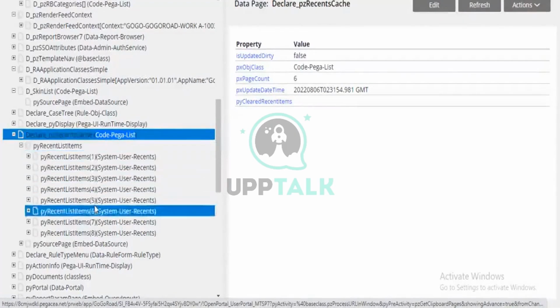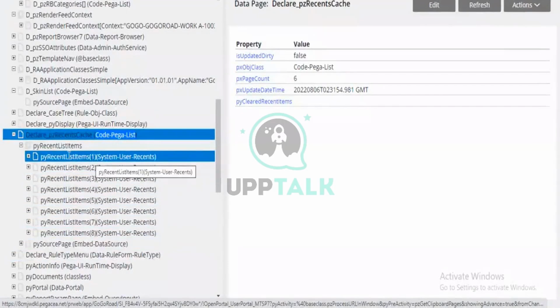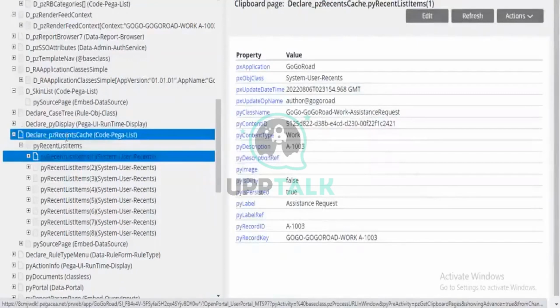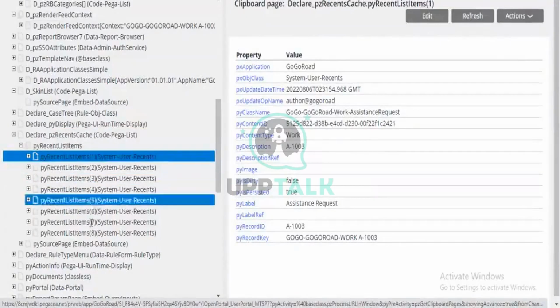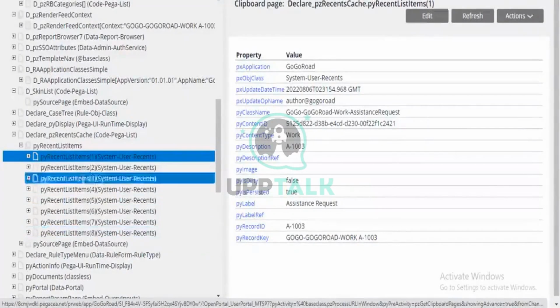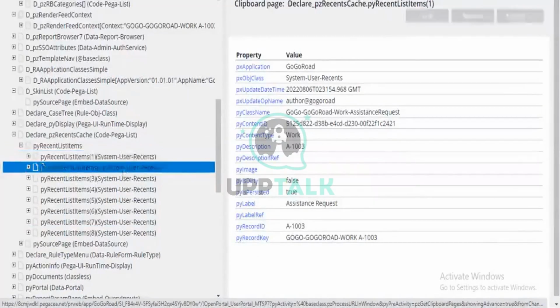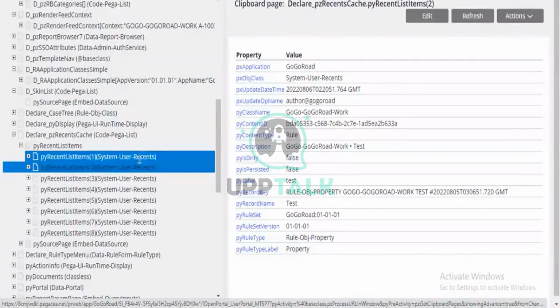This might contain a list of records. List in the sense multiple records. See, it has multiple records, but not of px results. It has some py items. This is some Pega internal page. It has some other page, but this is also a list. You can see the list 1, 2, 3, 4. This contains 8 records. The first record is having this property and some data. If you click on the second record, the properties will be the same, but the data will be different. You understand why? Because this is one record, and this is another record.